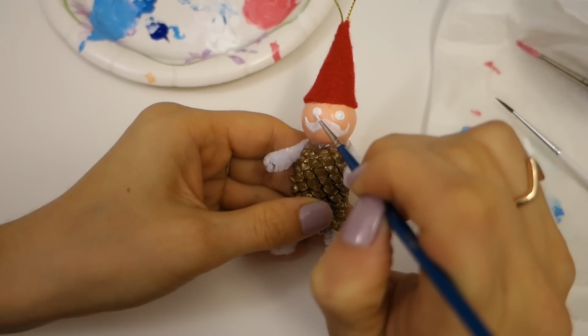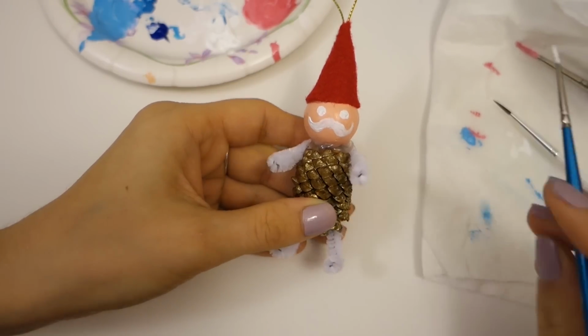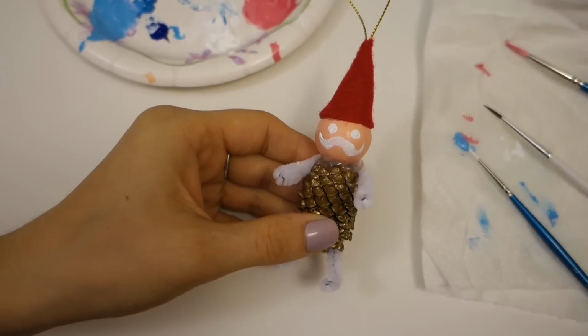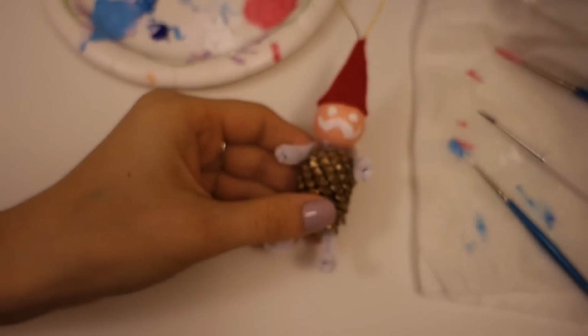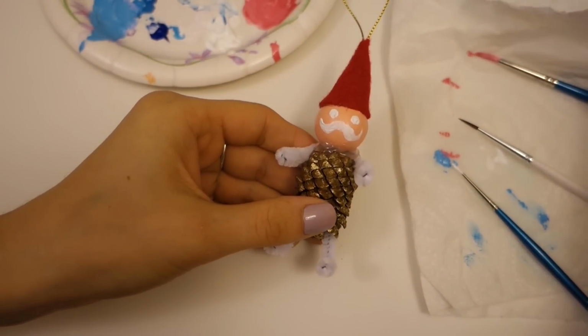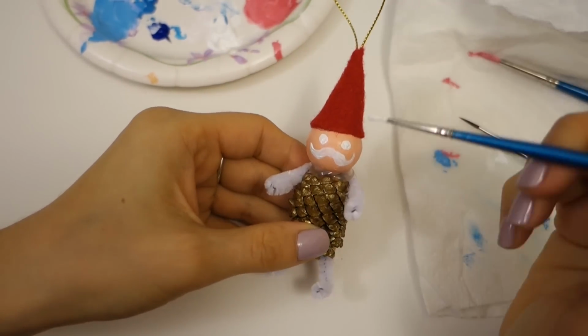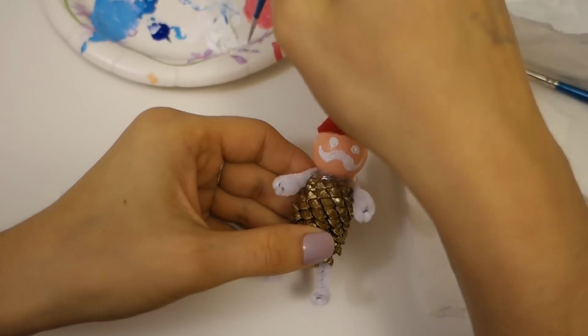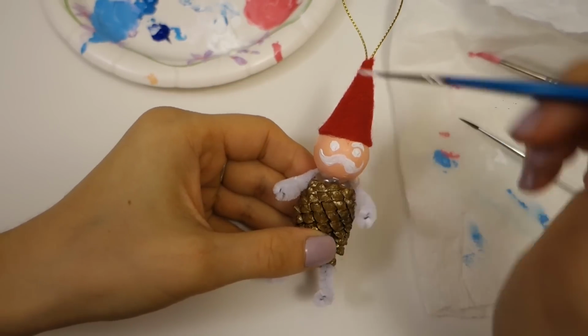And I'm actually using the image I had from Anthropologie as my reference. So I know what I'm doing. I'm painting a similar face to this. Not exactly the same, but similar. And then I'm going to put the brows right here.